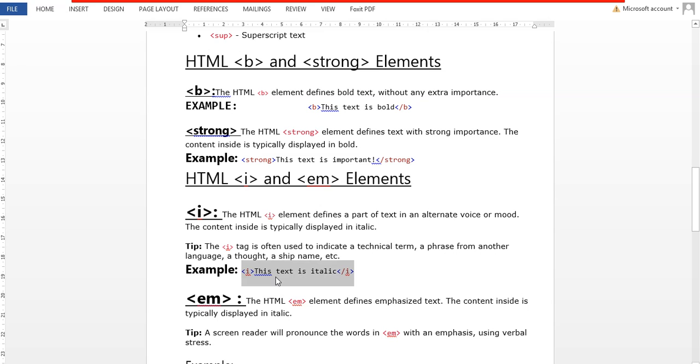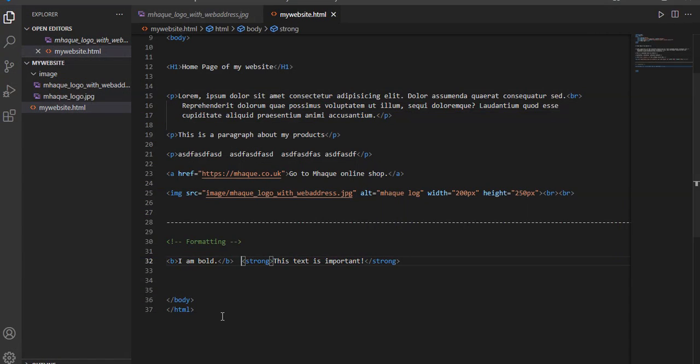So let's copy this text and put it here. I'm going to put BR here to break down two steps towards the bottom after this strong syntax, so that everything looks separated.